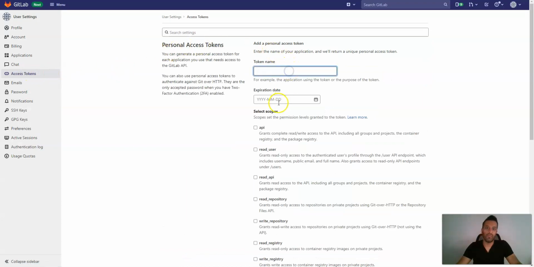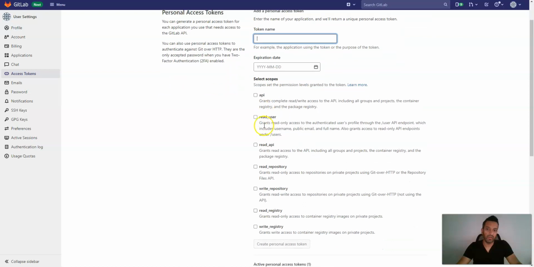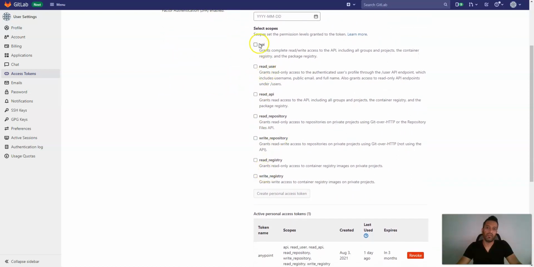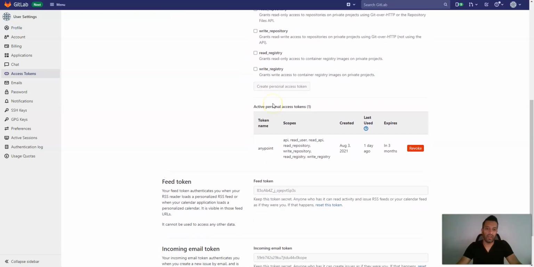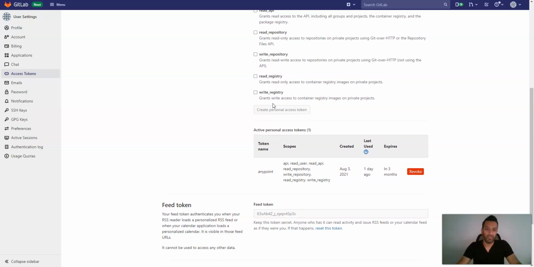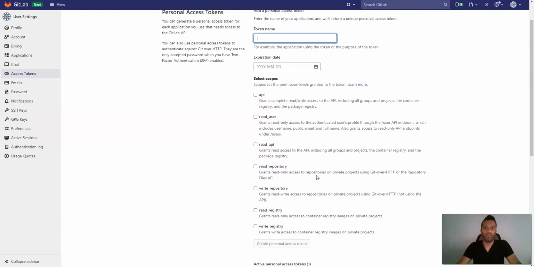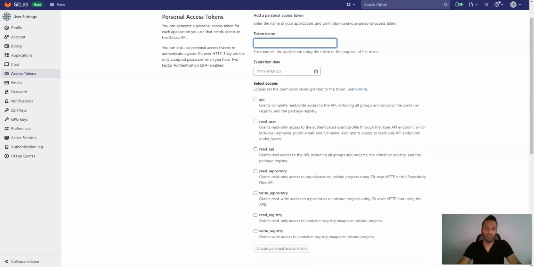You can add a name here, an expiry date if you want, and check at least the read capabilities, and also API in order to write for your specific one. So I have added access to all the scopes which are available. And so once you have this, save the PAT, personal access token, somewhere, and then you can basically use it.